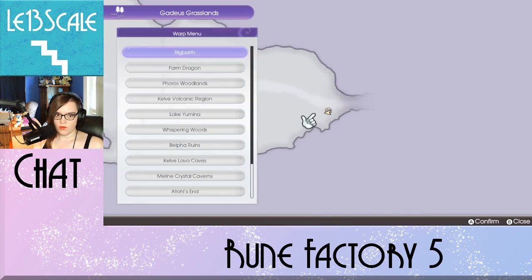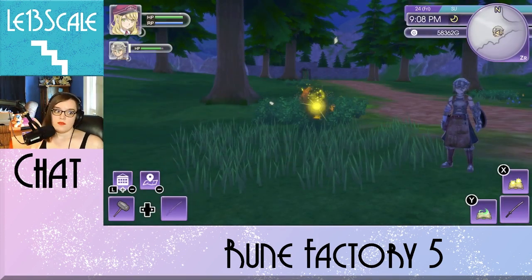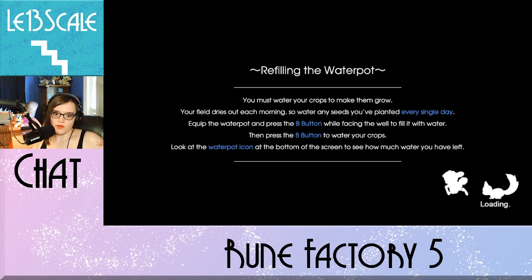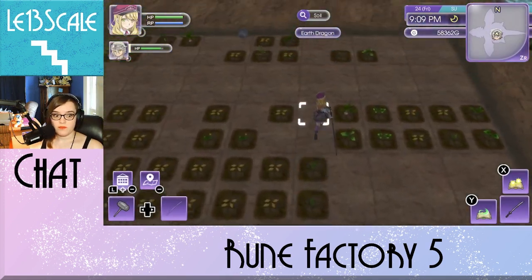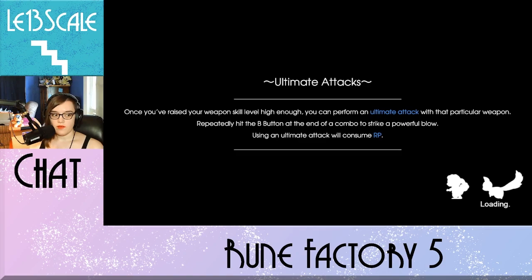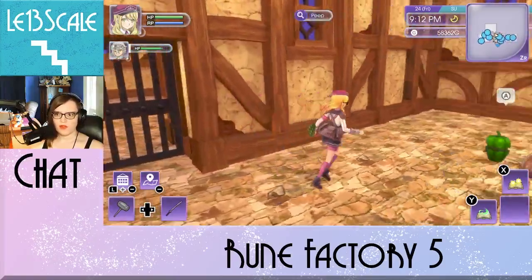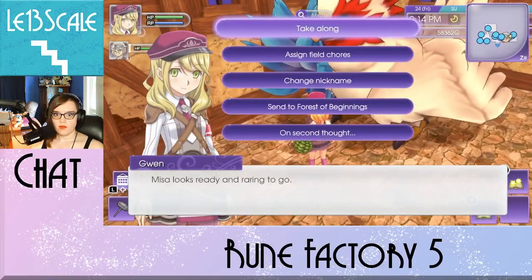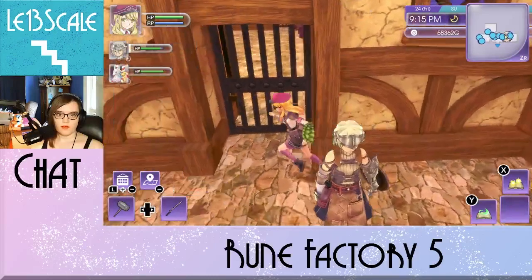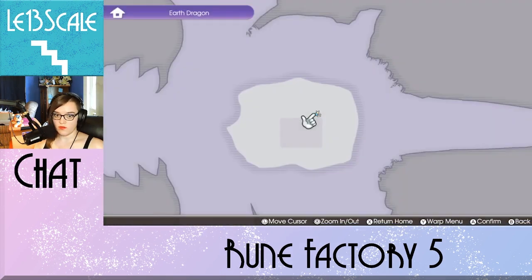Yeah, let's go to the warp menu. Gonna go to the Earth Dragon real quick. For no other reason than just because I want to run through this place quickly. That's it. That's my whole reason behind it. Okay, let's go get Miss Yagi. Ooh, that's a nice new room. Yeah, there's a lot going on. This place is about to become a labyrinth, isn't it? Take a long. Okay, let's go. So, now we need to go to Gadius or whatever entrance.